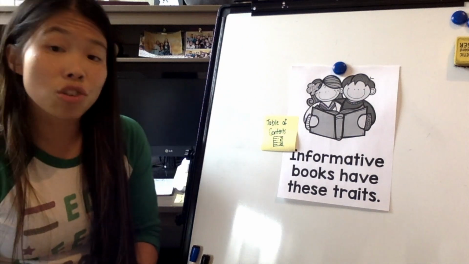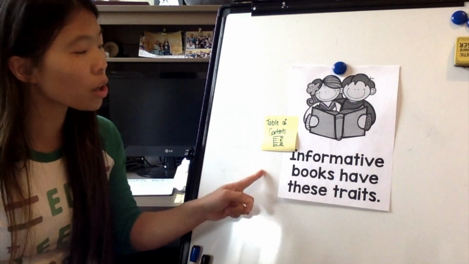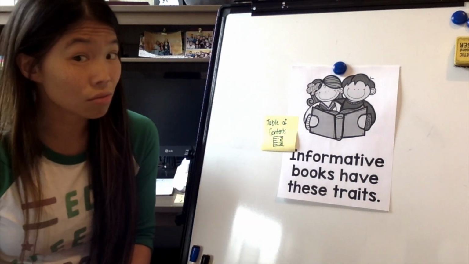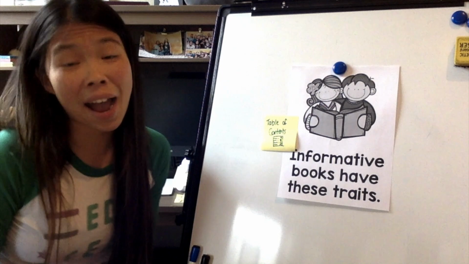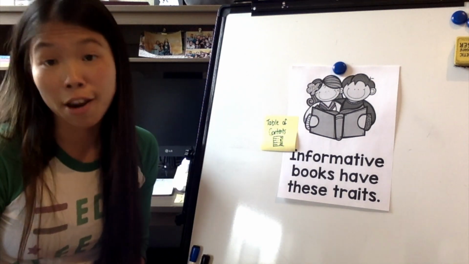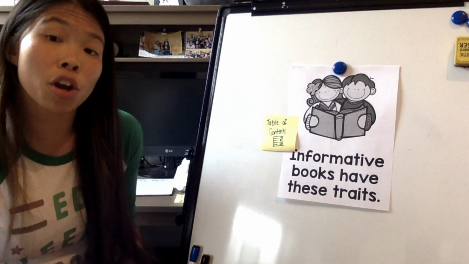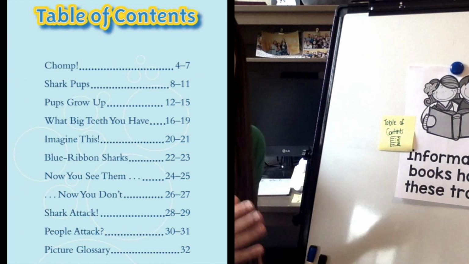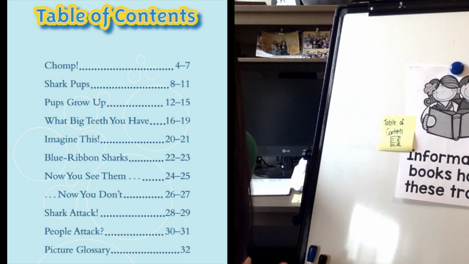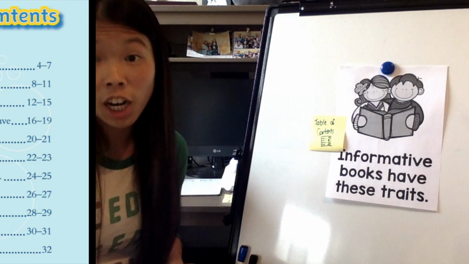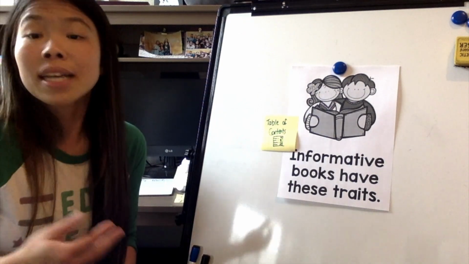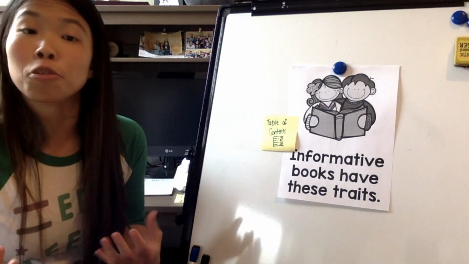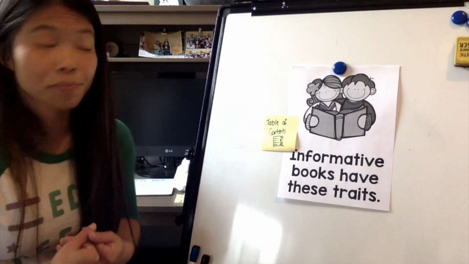Now, another question I have for you guys then, is it important to read your informative text in order? I don't think so. I don't think we need to read the entire book about sharks in order. I might want to know more about baby sharks first, so I'm going to go to the section about baby sharks. And then I might go back to the beginning to look at all the different parts of the shark. It doesn't make a difference what order I read the book in. It won't change the information that I am getting from the book.